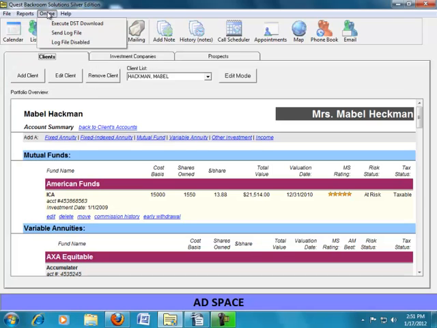Also available now are downloads of variable annuities and mutual funds through DST Fan Mail, which is an online data source. You want to go to the user's manual and check out the portion in the table of contents, watch the audio videos. The part about DST Fan Mail is highlighted in red, and it'll show you how to get started, how to sign up with DST Fan Mail and start getting downloads.